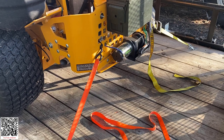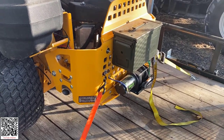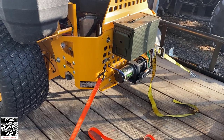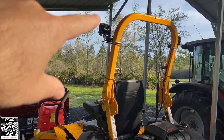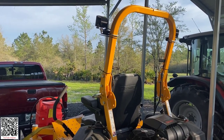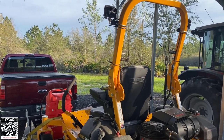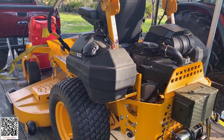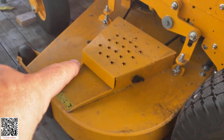So here we go — this is probably 3/8 steel plate on the back. I had a bumper mount which I custom-configured to the back plate, then I put an ammo box on there because I needed to carry straps and things like that. The ammo can works great — it's got a remote, it's weatherproof, and it also helps protect the winch from above. I also moved the lights up; they used to be down lower, and the light would come around the side of your face and make it harder to see.